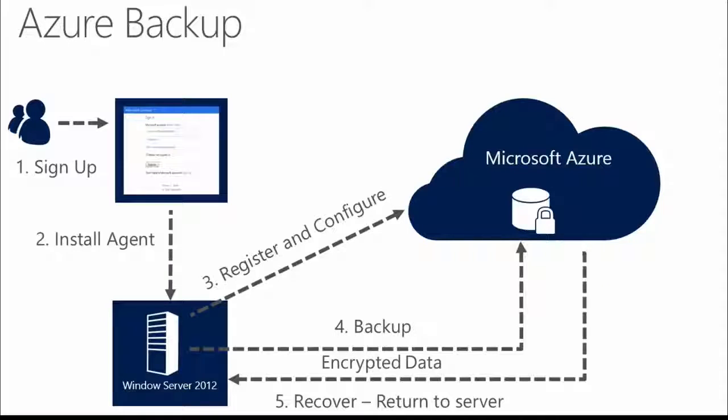Right. Exactly. Great. So in this next slide, I talk a little bit about the process of setting Azure Backup up. I don't want to talk about it for too long because it's all pretty straightforward, and you've probably been exposed to it before. But basically, you just sign up, you install the agent onto your Windows Server 2012. You can register and configure that so that it actually works with Microsoft Azure, and then Microsoft Azure is going to back everything up. And I think Kale just hit on it very briefly, but it's very important to note that, of course, all this data is going to be encrypted. So while you're recovering or while you're pushing data up into Azure, everything is totally safe and everything is going to be encrypted.